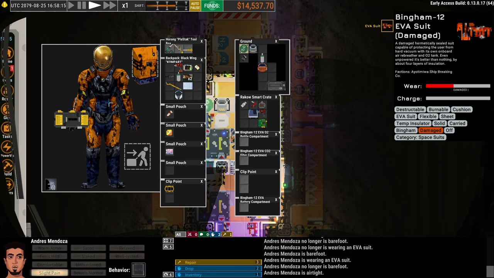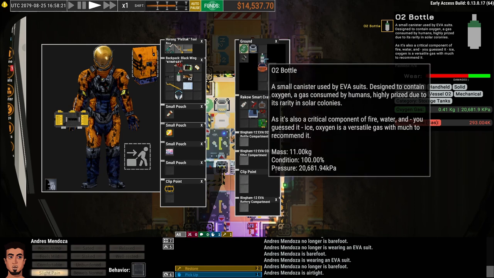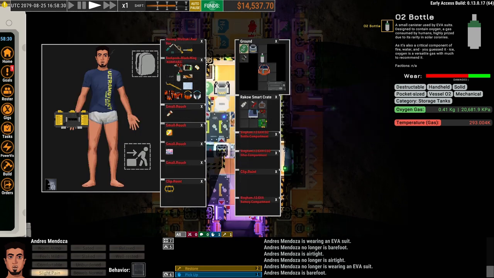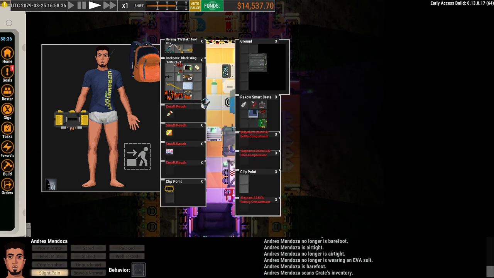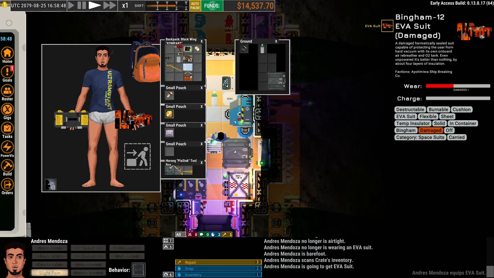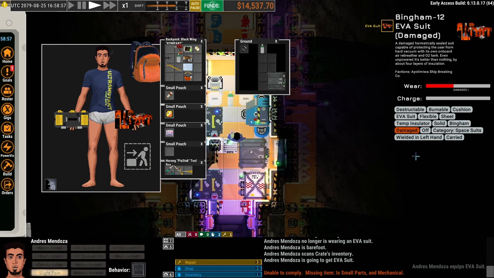I wonder if I can repair that. I don't need to repair it, the actual suit. No O2 bottle there. Okay, so I think let's leave the suit there, put my backpack back up, let's put the pressure helmet in that crate. And let's see if we can repair this. Small parts, I need small parts and mechanical parts. Okay, so I might need to get on a derelict for that.